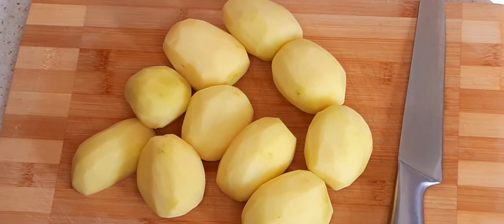Potato have the slice, okay? I'm going to pour it inside the pot. Okay. We leave it to cook.